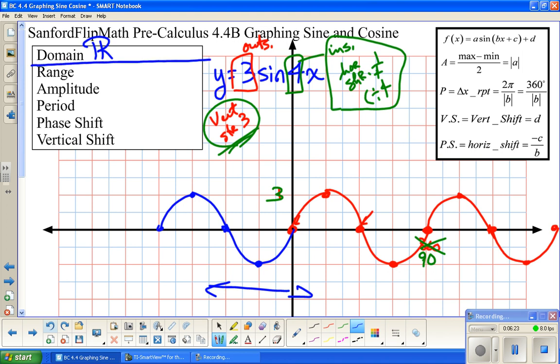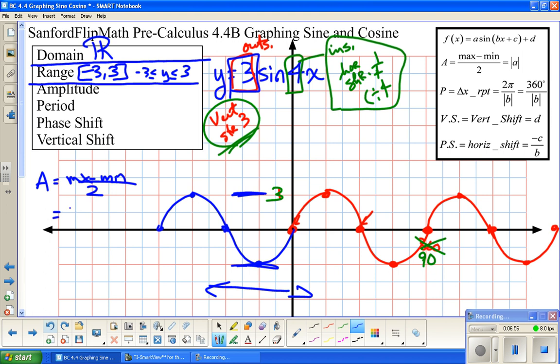Okay, the range, well, normally the range for sine goes from -1 up to +1, but because this time there was that vertical stretch of 3, it actually goes from -3 to +3. Now again, I know some of you don't like that notation, so if you would rather do this instead, you are welcome to do that. Amplitude. Amplitude is supposedly max minus min over 2. Well the maximum in this case is 3, minus the minimum is -3 over 2, so this is 6 over 2, 3.